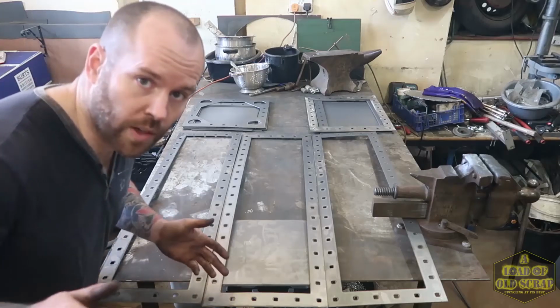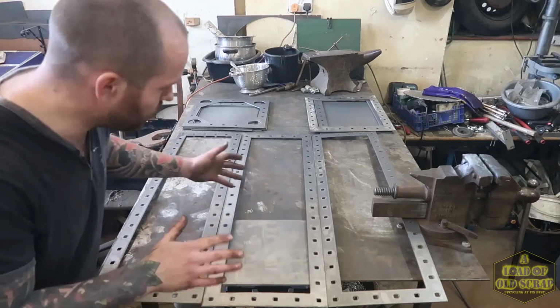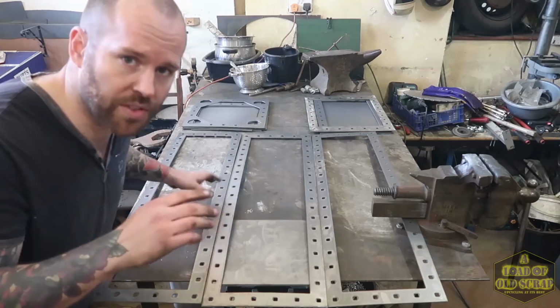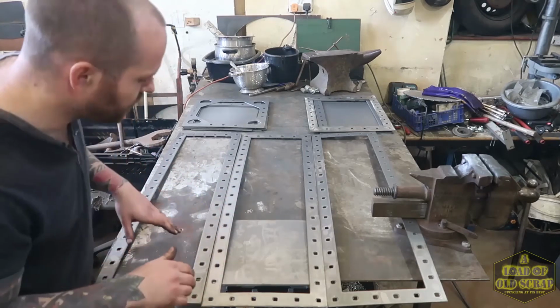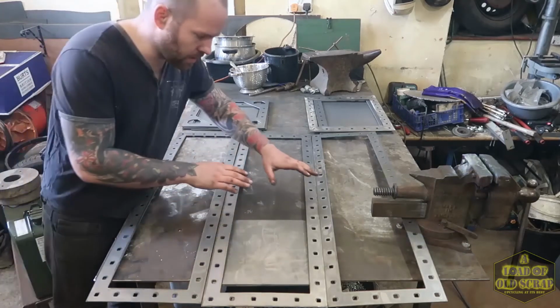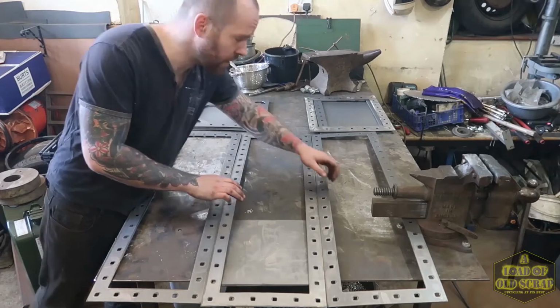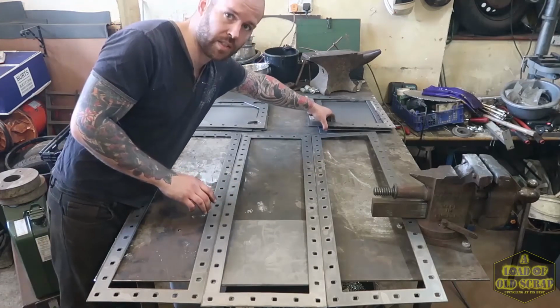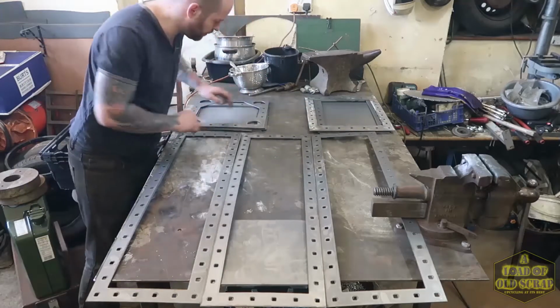Here I've got all the framework cut out for the grandfather clock. Was pretty much all the framework that I need to cut out. I just need to cut back pieces, but I'll do them once everything else is done because they can't go on until pretty much last. So I've got the middle section at the front, the two side sections for that, the base section with all the separate pieces there, and then the top of the clock there as well.